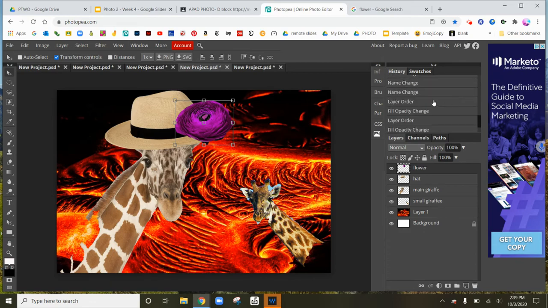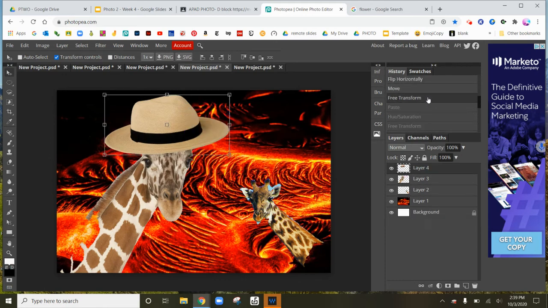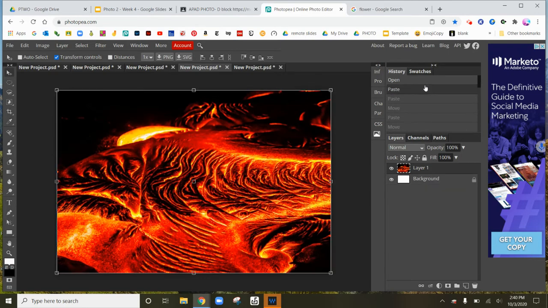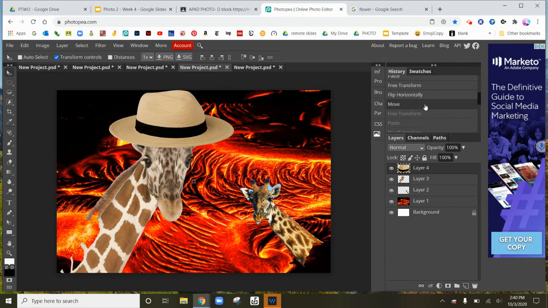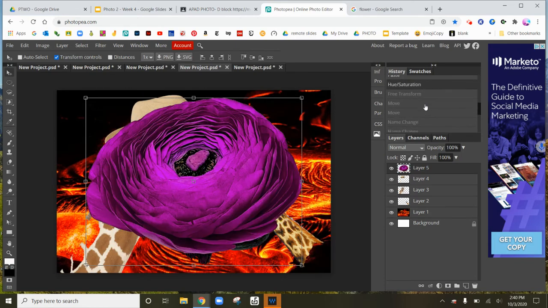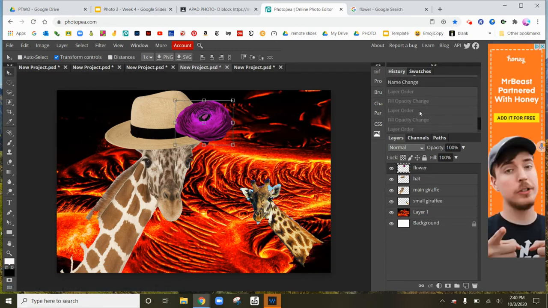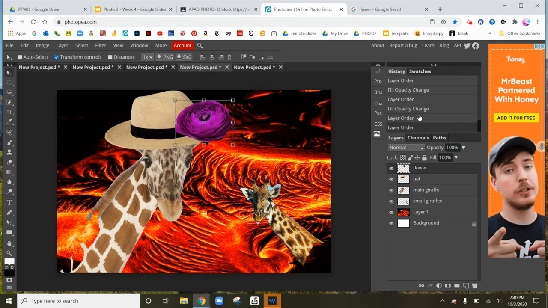But look, you can go back in time. So if I want to go back to here or that, or even when I first put that hat in, or when I'm pasting. In fact, this is when I first opened it, and then I pasted the lava and then everything else slowly. So it goes back in time and really helps you in case you do something that you want to change. You do a couple more things and then you're like, you know what? I want to go back to that earlier state. You can do that by going to Window and then History and then just clicking on the history to get to the point in the past where you want to start.